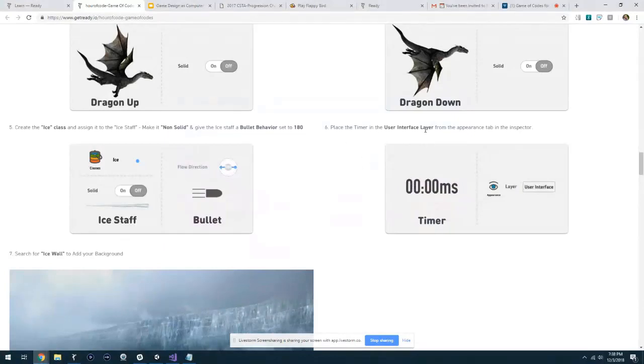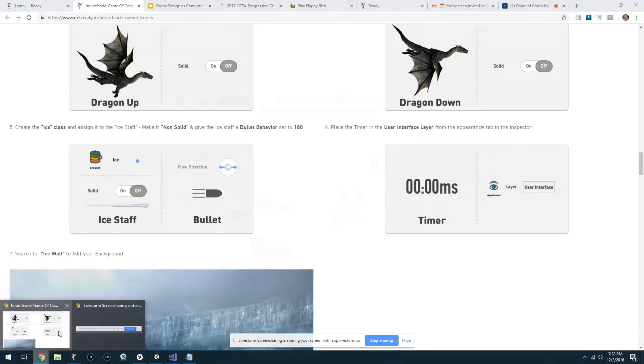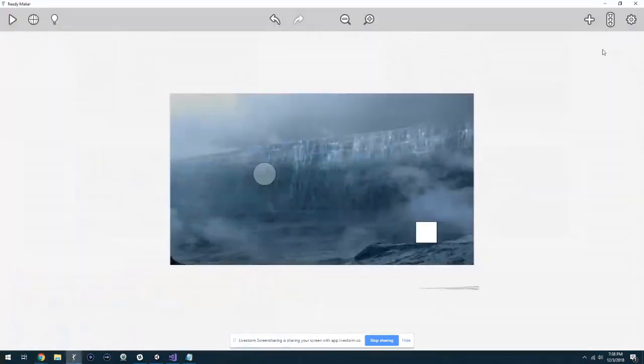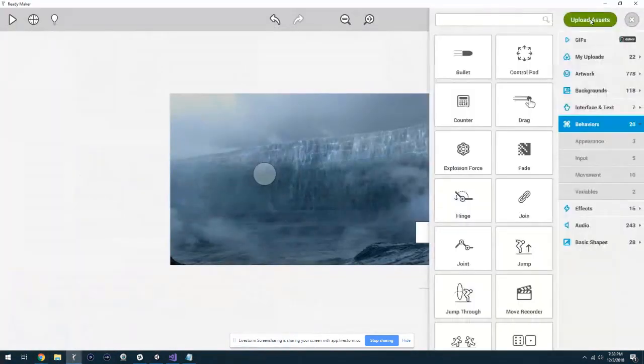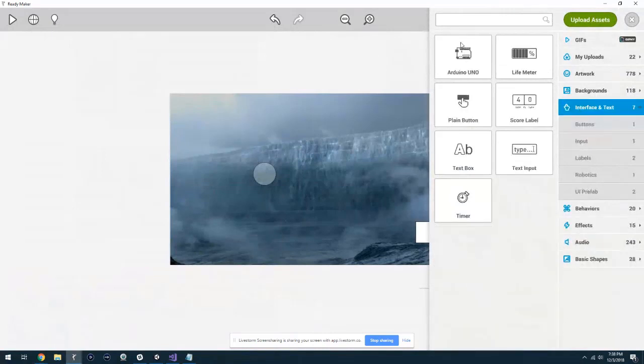Timers, again, a cool little built-in image. Yeah, that's actually under the plus. That's part of the user interface. It doesn't say on that part right there, but, make sure I go into the right thing. You would add that under interface. So there's these cool things on here. I haven't even tried the Arduino thing. If you have an Arduino, I think that would be really cool. That's a whole other series of fun things.